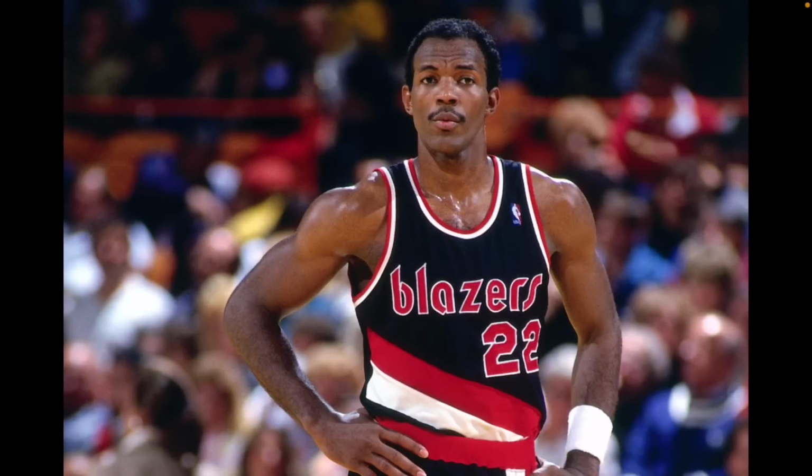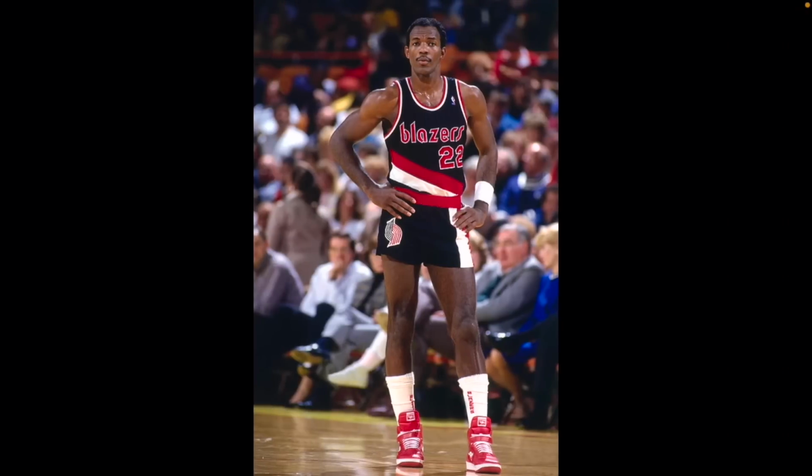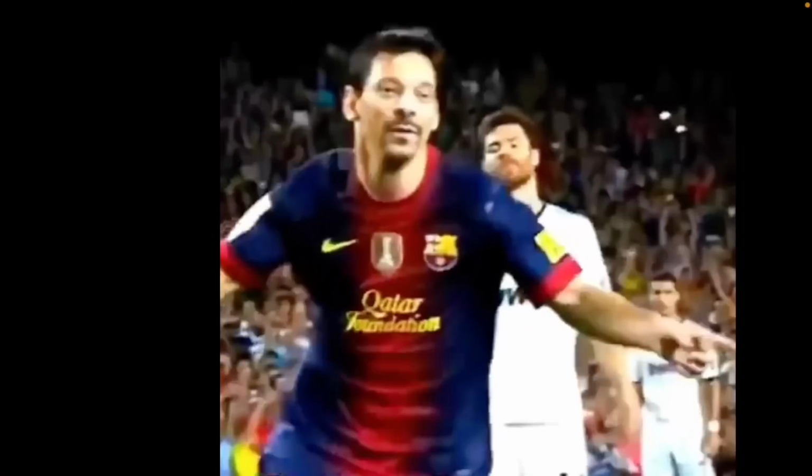Alright, so as you guys can see, Snoop Dogg looks like a woman. You know, he's even dressed like a woman right here. And he looks a lot like Clyde. You know, Clyde is doing a very feminine pose right here as well. So these characters are female based. But at the end of the day, they are both genders. So that's why sometimes he'll look like a man and sometimes he'll look like a woman. But in these pictures right here, he really looks like a woman. You know, especially right here. He looks like he could be somebody's grandma at this point. And once again, Clyde looks very feminine right here.